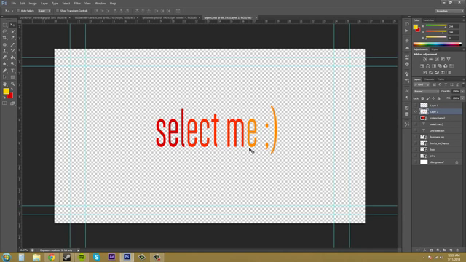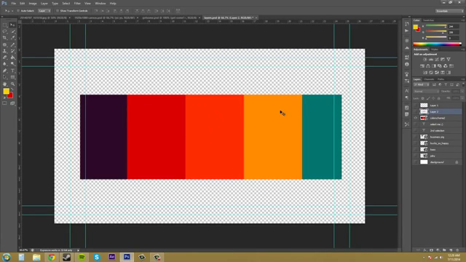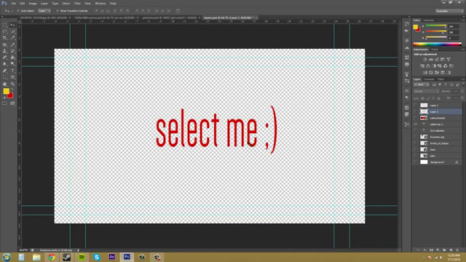And now you can see that this layer has the colors from the color scheme layer. If I go look at the color scheme layer real quick, you can see that nothing's been cut out and it's been preserved as the same image, and same thing with the select me text. So that's how you use the selection to create a new layer.